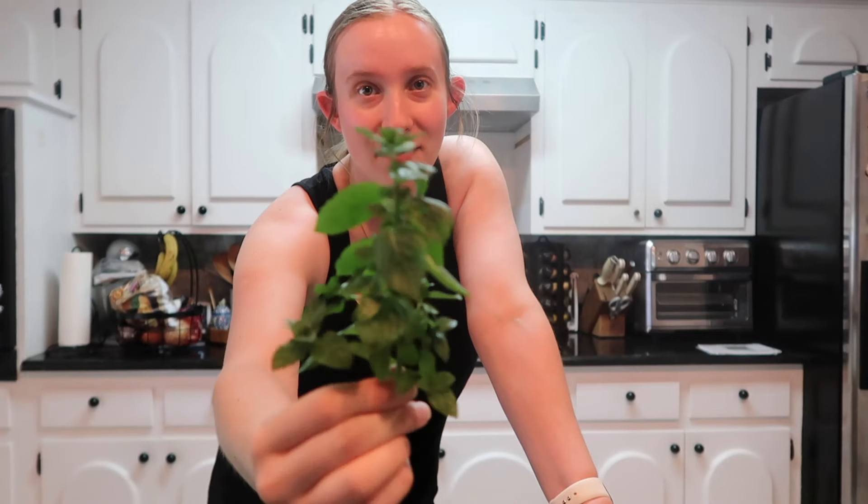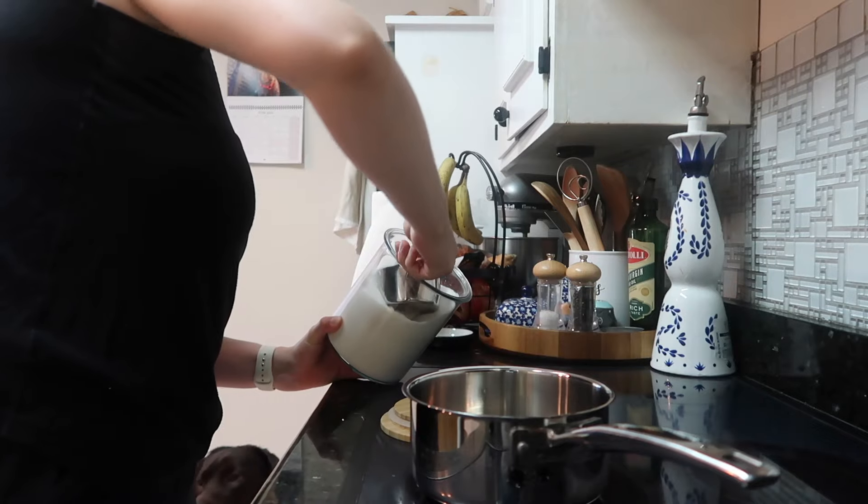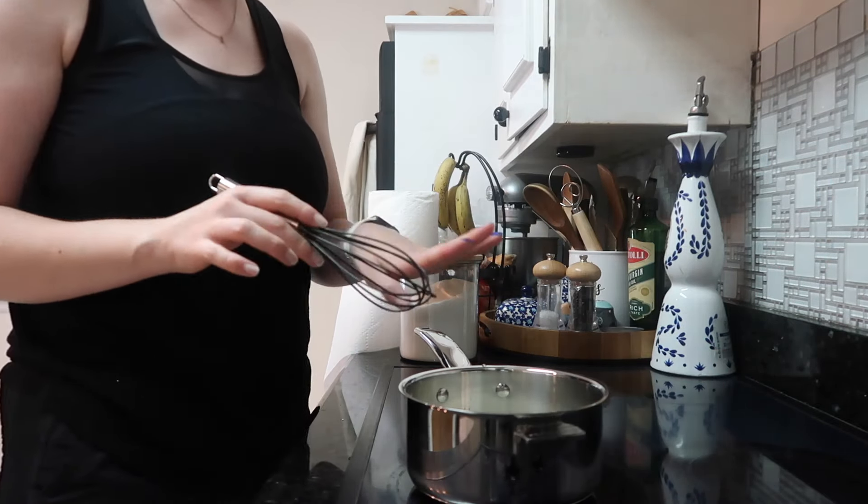Last week, or maybe two weeks ago, I made a strawberry syrup and it was so good. So actually, I have strawberries — maybe I can make a strawberry mint later. But we'll do mint this week. What I'm going to do is take a cup of sugar and a cup of water and throw all the mint leaves in it, then let it simmer for probably about an hour. Then I'll strain it and put it in a bottle to pour it out for coffee. You can always make regular simple syrup with a cup of sugar and a cup of water, or brown sugar. If you want it flavored, put it on the stove, get it to a simmer, and let it simmer at really low for an hour. So I'm going to get this on heat so the sugar can dissolve a little bit, and then I'll put the mint in.